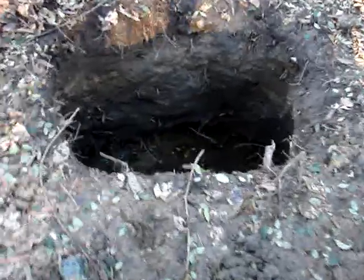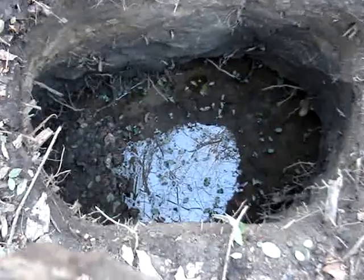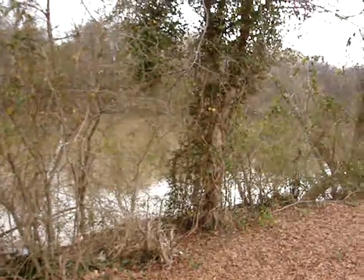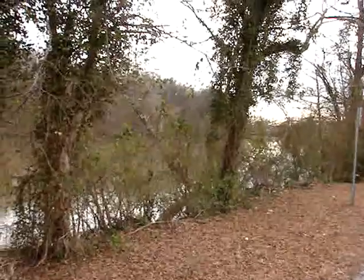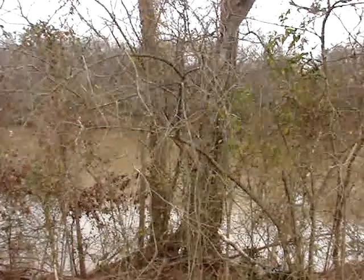Okay, I'm trying to decide if I want to get back down into this hole from last week. It's completely filling in with water. But at least I know there's some stuff down in there. That dump I've been digging for the last few months, it's about run out now. I'm really sick of digging in that wet mud, so I'm scouting out a new location.